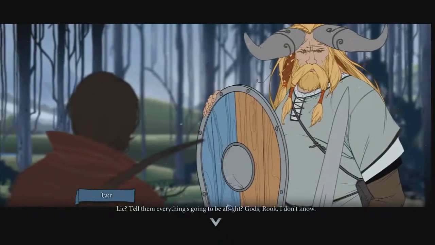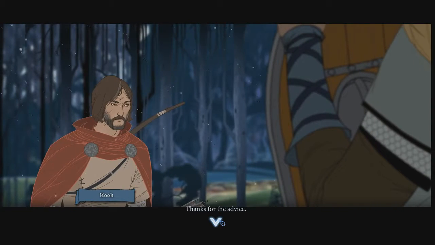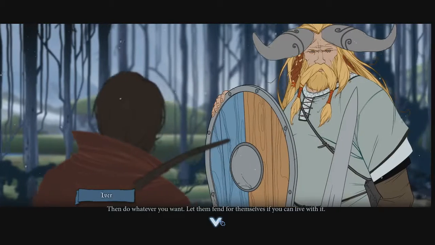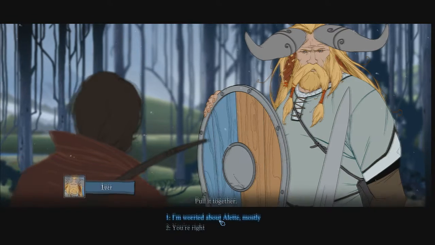How am I supposed to do that? Make it up as you go. And you know what you're doing. That's how I roll. Thanks for the advice. Do whatever. Let them fend for yourselves. You can live with that. Humans are dumb. You're mad when you can't control things, and you freak out when you're in control. Put your shit together.